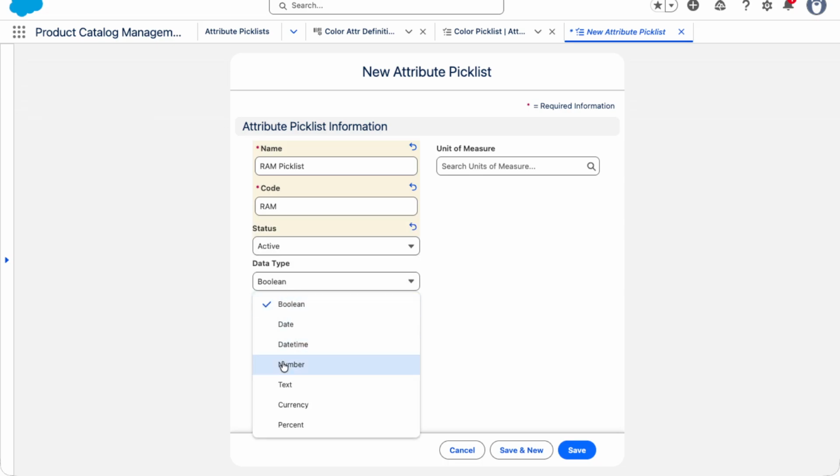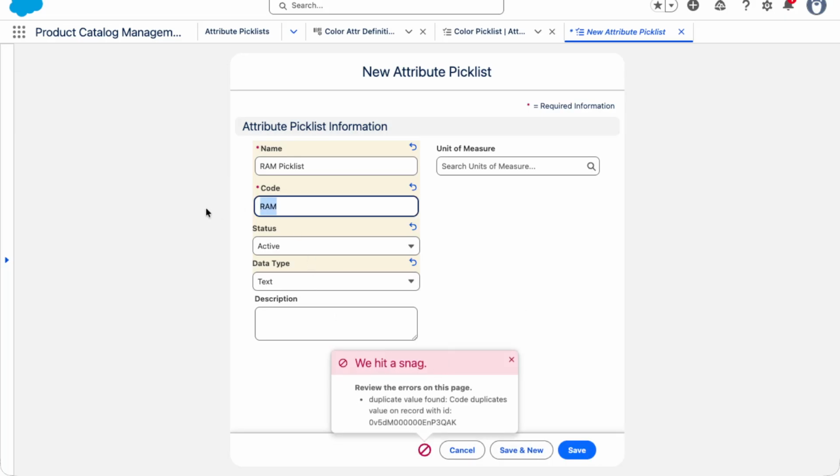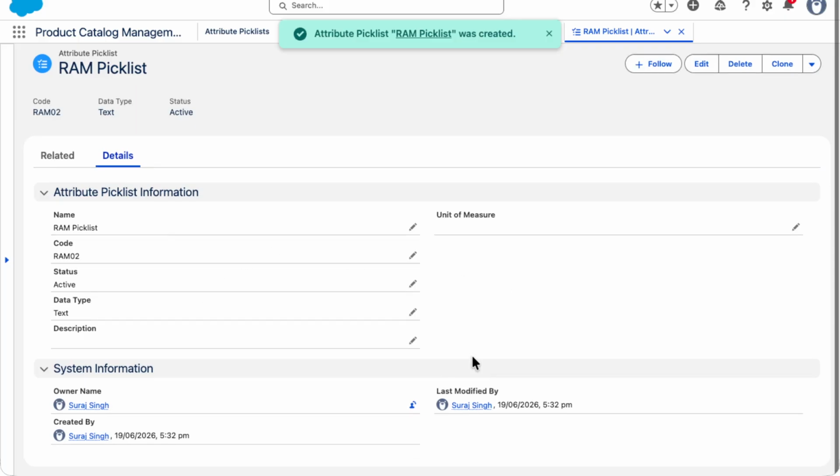Active, text. Save. Maybe I already created RAM, so I will create RAM 01. So let's make it 02. Okay, this also got created.